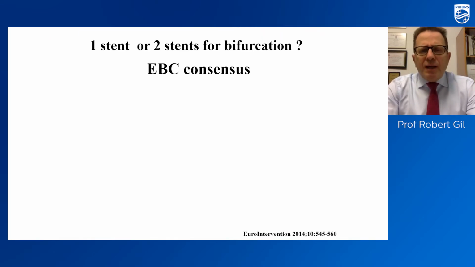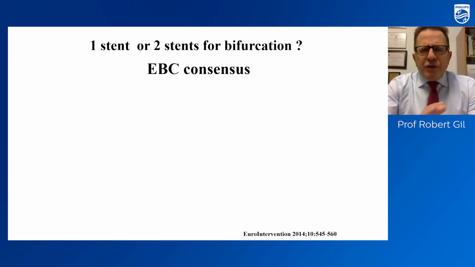So therefore, let's start to discuss the next very important issue: how we should manage coronary bifurcation with one stent or two stents, because we should forget simple ballooning as a primary technique for coronary bifurcation treatment. I don't want to go into the details of drug-eluting balloons, which can be used for bifurcations, especially in small vessels.